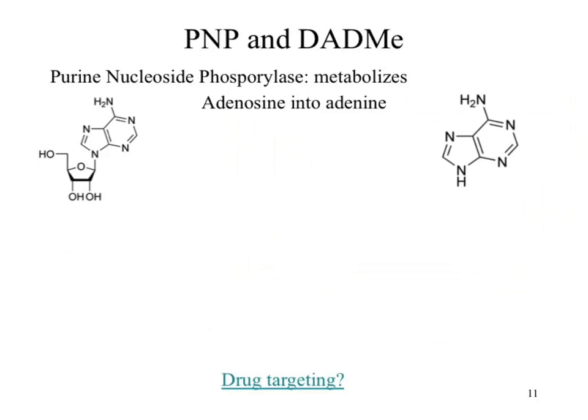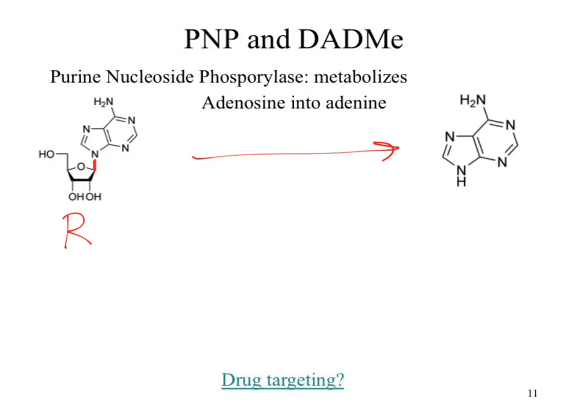What we end up doing is taking adenosine, and we turn it into adenine. So the enzyme catalyzes the cleavage of which bond? Nitrogen-oxygen, or nitrogen-carbon? Our nitrogen-carbon bond in here. So our enzyme is going to have to facilitate that breakage. If we want to shut down this enzyme, we're going to want to build a drug that can somehow mimic our starting reactant structure, and then hope that that can prevent that interaction.